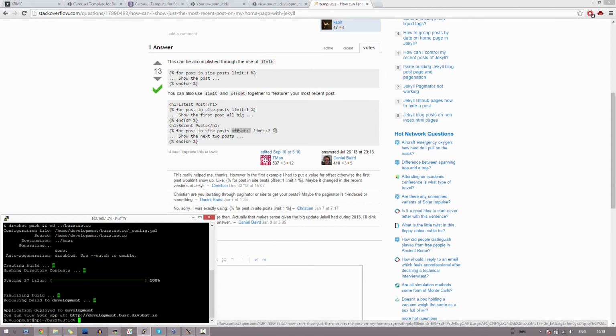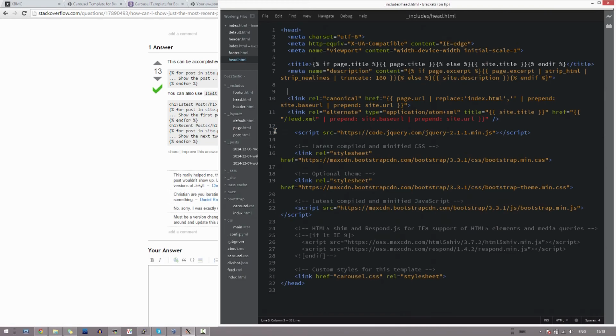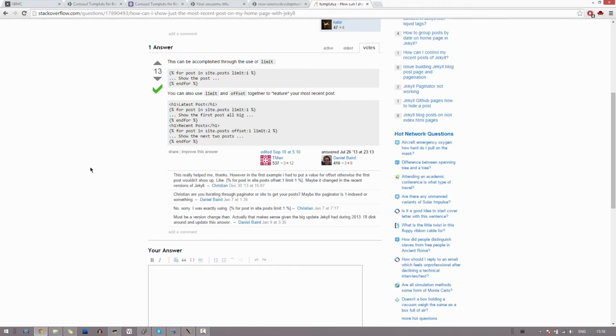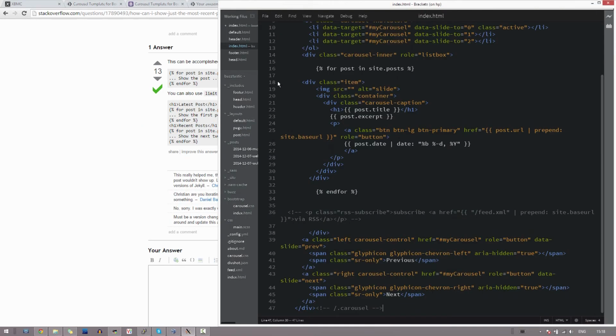Now this is useful because if we go back to our index, yes, we want to list our blog posts, as we know, but the problem we have is that we need to set one as active.